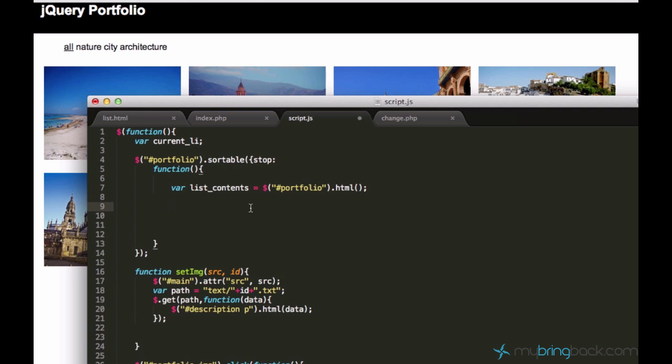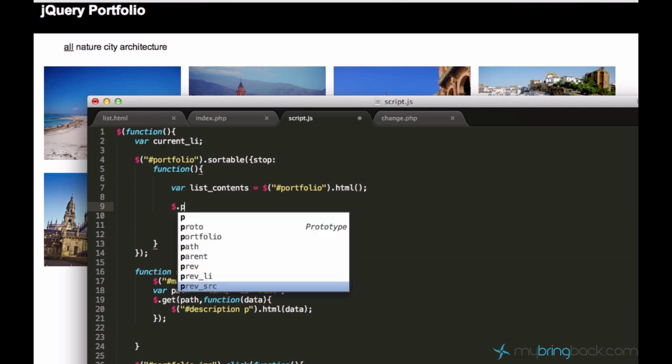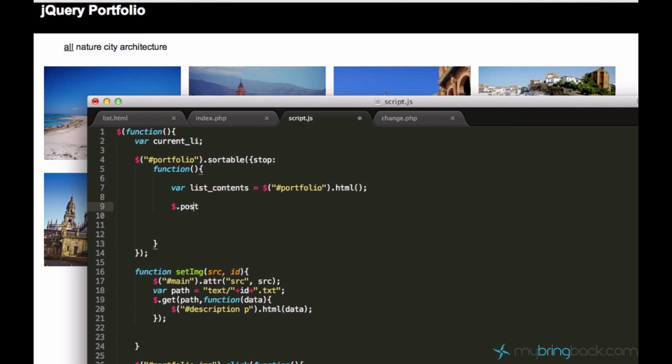We can use a standard function called ajax, but then we have to fill out all the parameters. To my mind, the best way to perform a post request is to use the simple, built-in function in jQuery called post, and make sure you place a dot before the word post and after the dollar sign. In our case, this function post will take only two parameters. The first parameter is a path to the script which takes this data. I call the script change.php, so you can just say change.php.